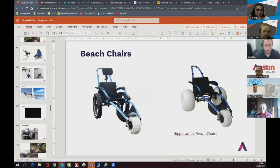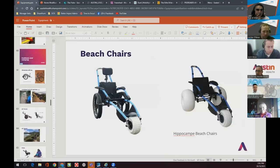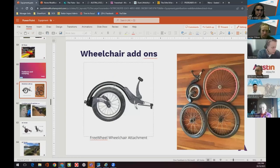What else did we talk about today? There's the freewheel again that Georgina mentioned, and I just wanted to also mention that you can change the wheels on your chair. I think I saw a question somebody was asking, what's the best for going on rough terrain, and sometimes it could be something like the freewheel and just putting some knobby tires or thicker tires on your manual chair will give you extra mobility over rougher terrain. I'm just jumping all over the place.